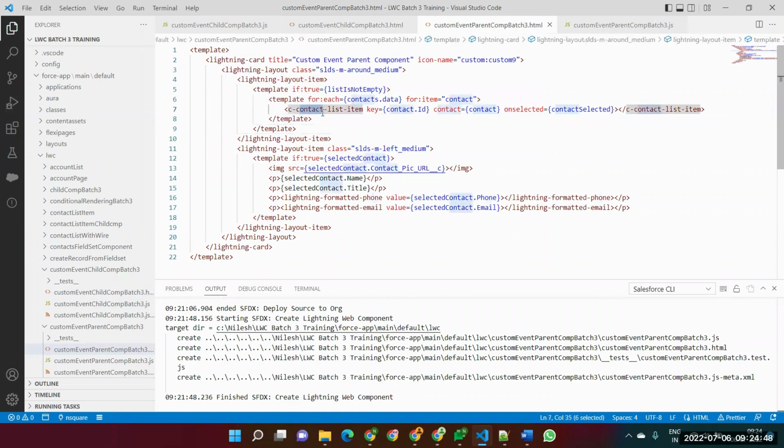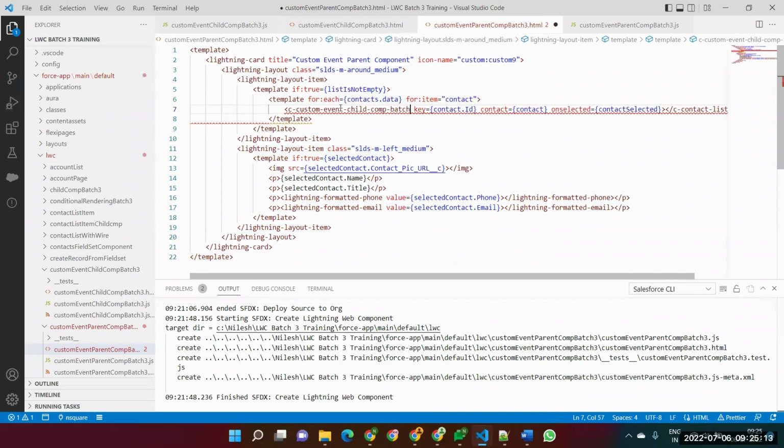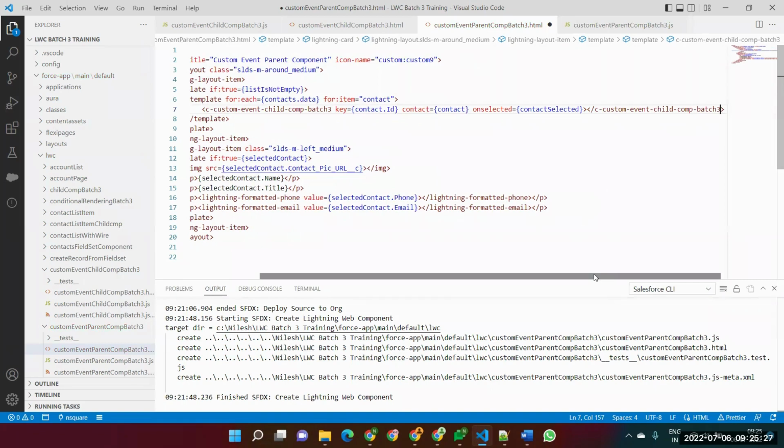Instead of contact list, what I'll do is custom event child comp-3, and the same thing we need to put here as well. Okay, it looks like we are good.